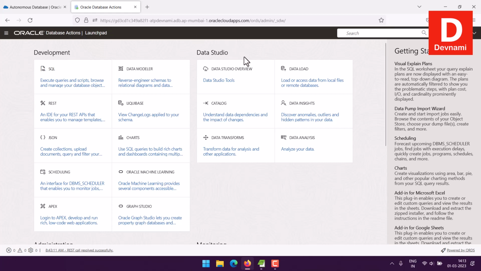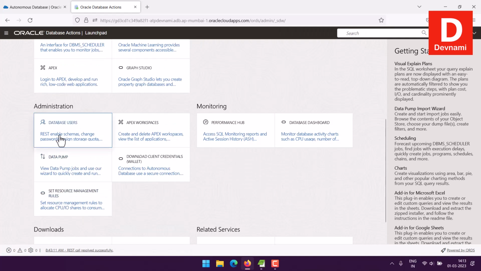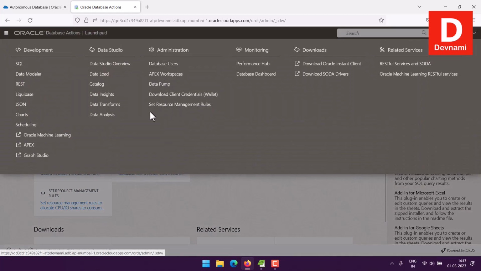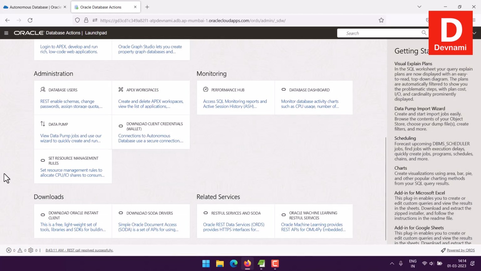Then there are options for Data Studio, loading data, cataloging it, and doing the data operations like analysis, transform, right? Apart from that, administration options, which can also be accessed through this or from the launchpad itself, right? So you get the idea how to create an autonomous transaction processing database in Oracle Cloud.